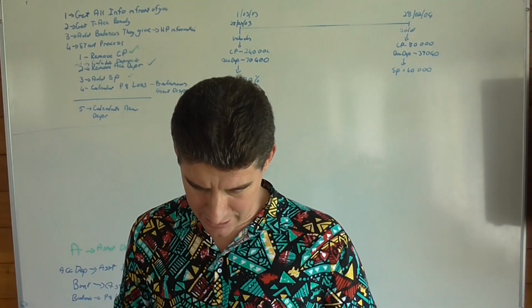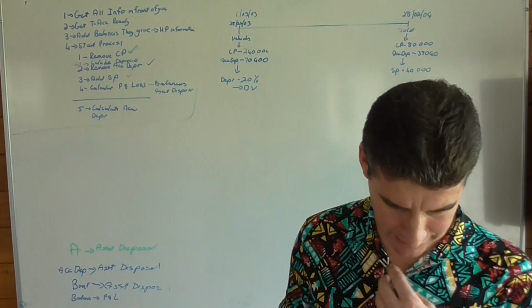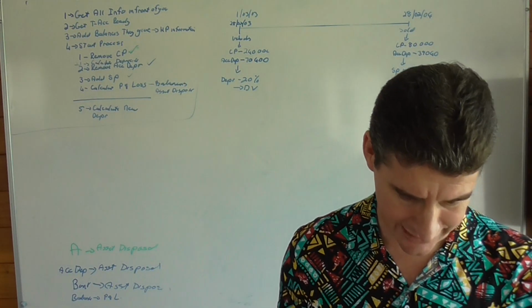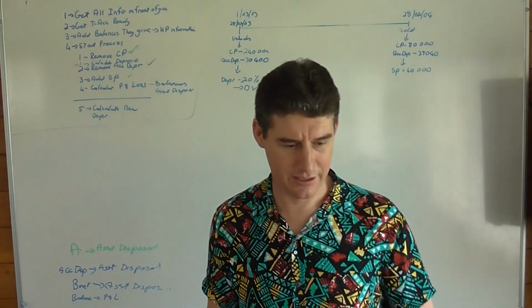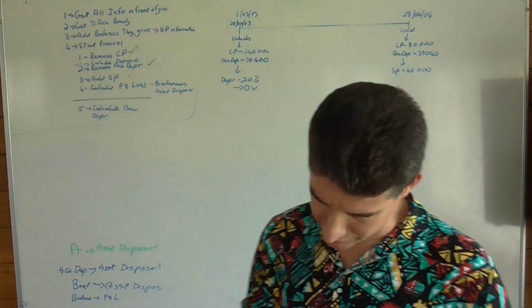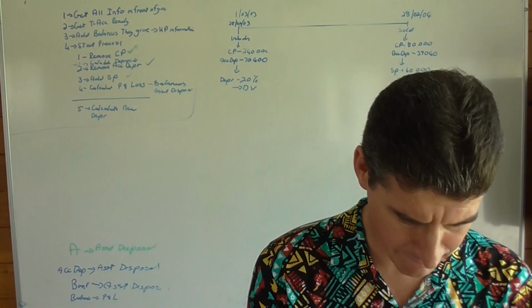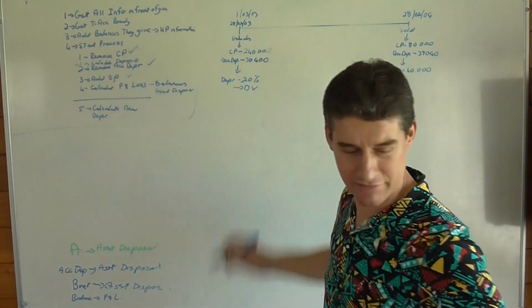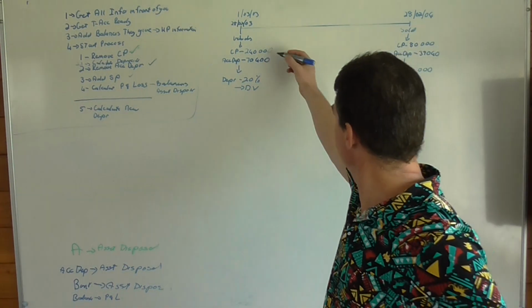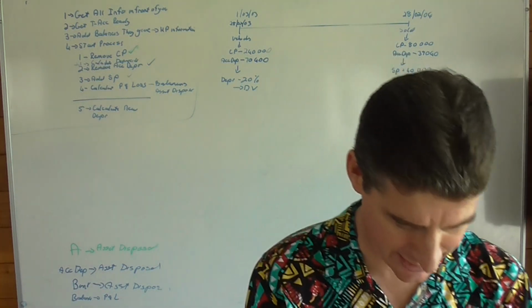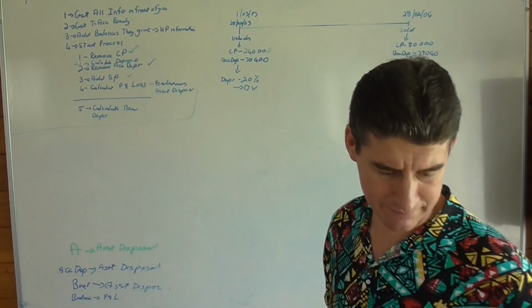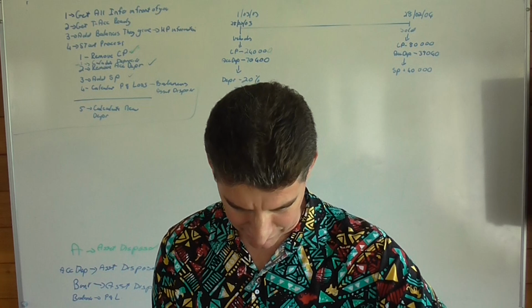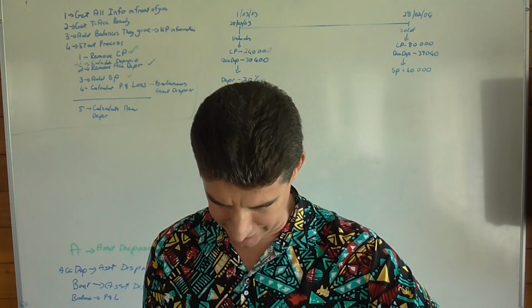Okay, so let's see, what have we got and what do we need to work out now? Okay, so first of all, let's go look at the vehicles column. All right, so in the vehicle column, the first thing you have to add is the cost. They give you the cost, so you don't even have to think there. The accumulated depreciation, they give you that, so that's it. Then we go to movements during the year. Additions at cost, we didn't buy anything extra. Then disposals at carrying value.